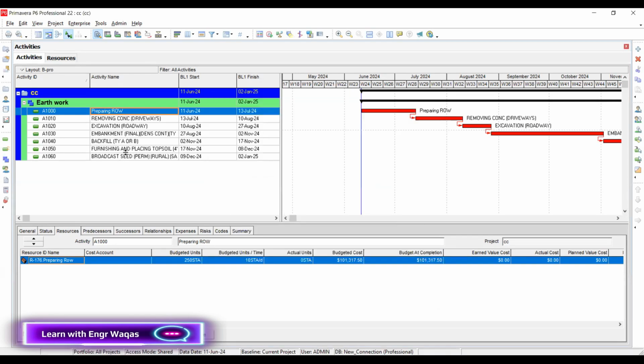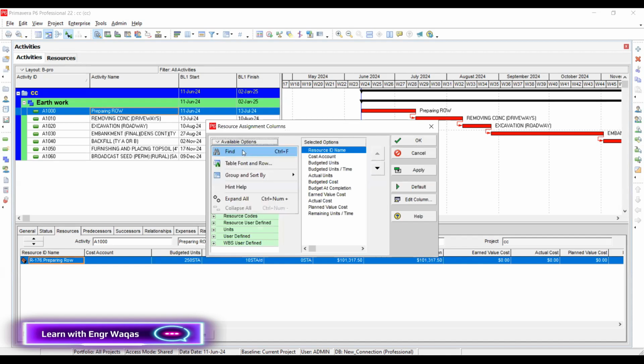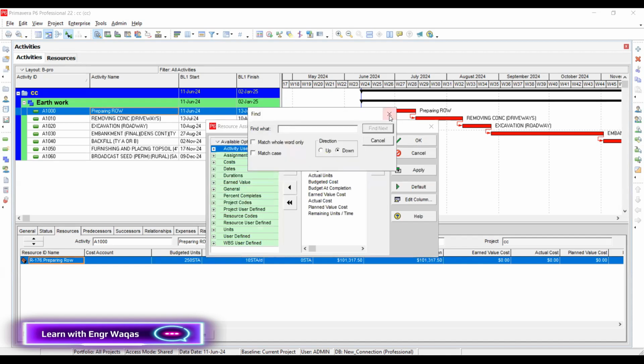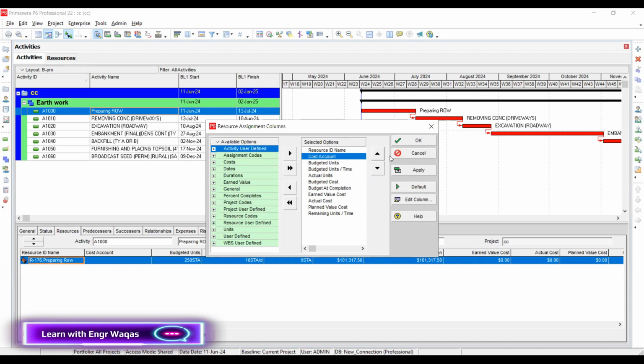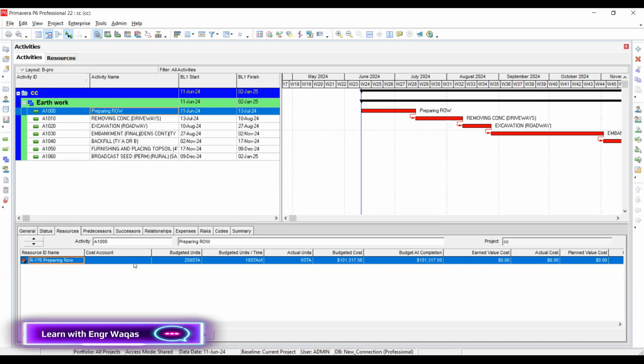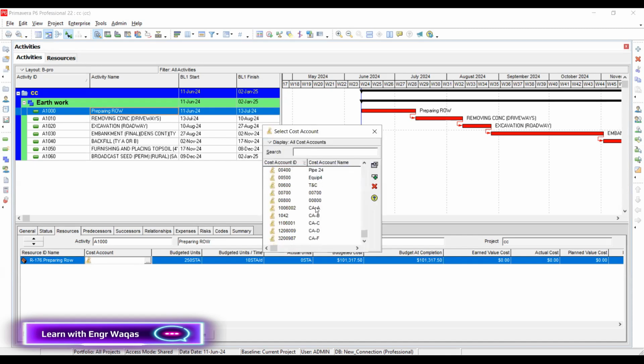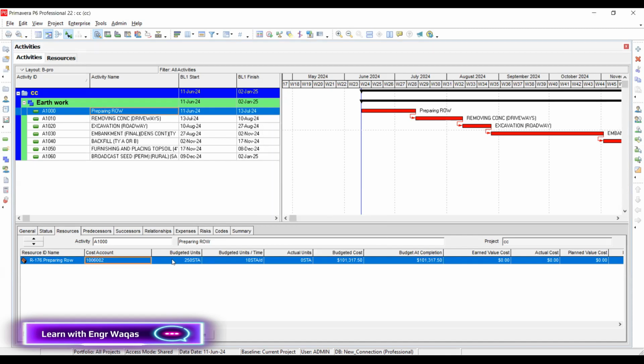Now, one by one, we have to assign them. If you can't find cost account over here, just right click, customize, and from here Control F, just write here cost account and move it to here. Okay. And apply. Once it's done, just click this and make your assignment as per your sheet.